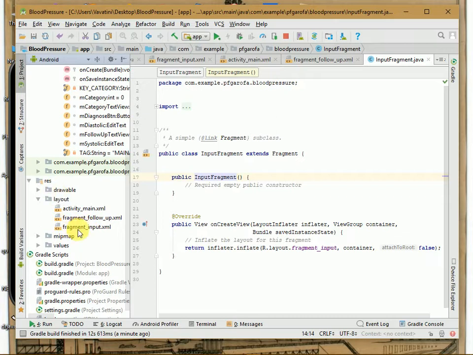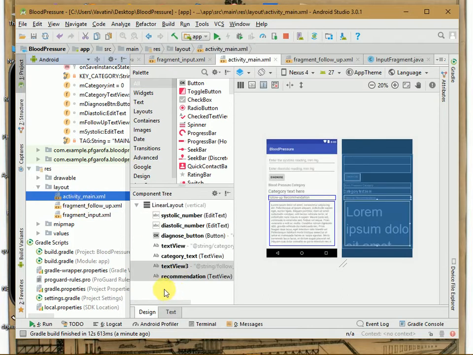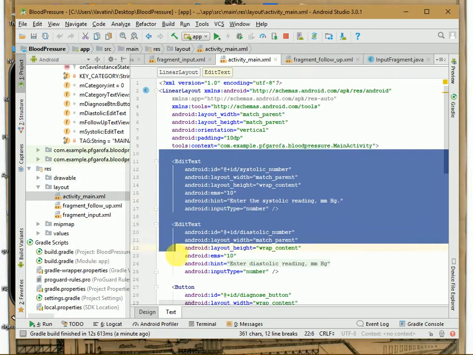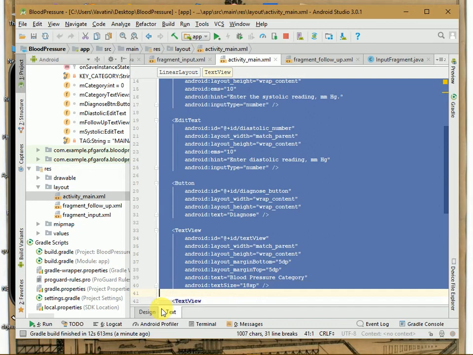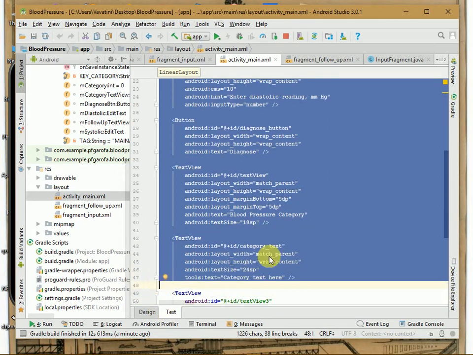So what we're going to do is click on the activity layout, and click on the text, and select the first 5 widgets. So we're going to select the first edit text, the second edit text, the button, the next text view, and then the text view after that, right up to category text here.